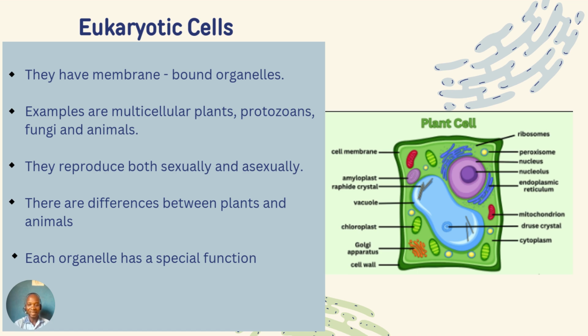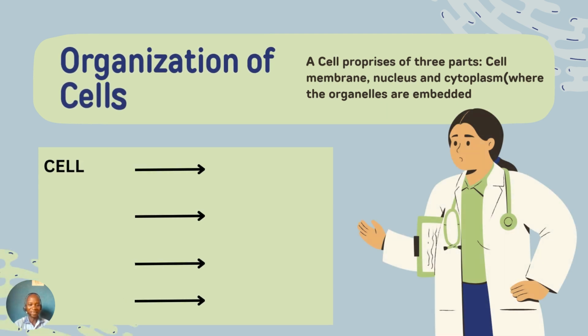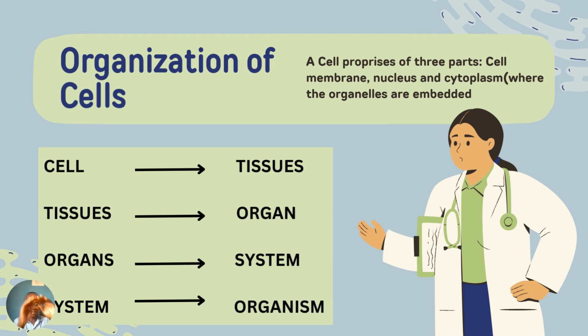All right, let's look at the level of organization in cells. Now we say that cells comprise three major parts. We have the cell membrane, which is the outward side that covers it, just like the gate that houses every other thing, more like the fencing, that allows materials to move in and out of the cells.